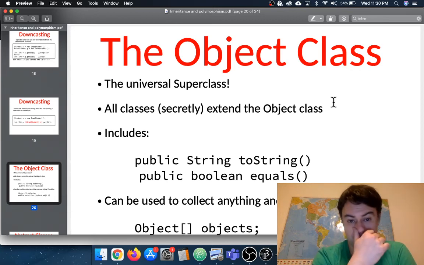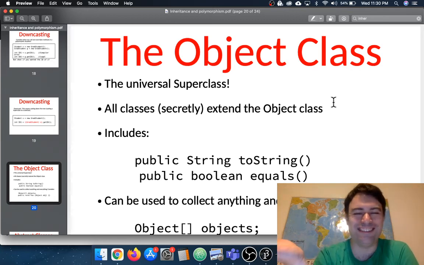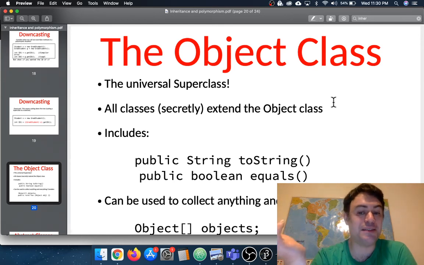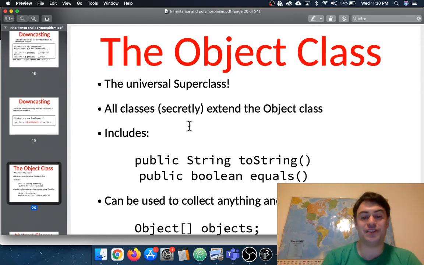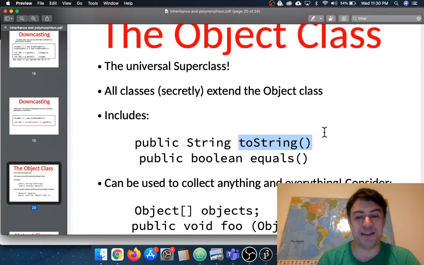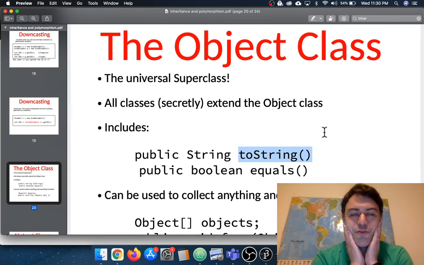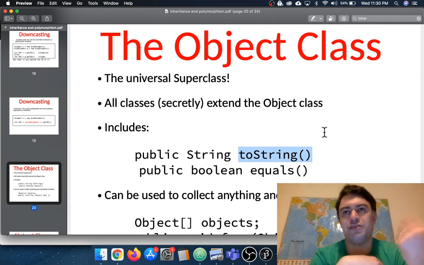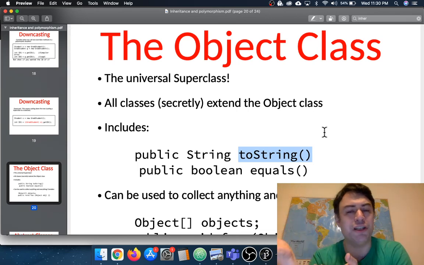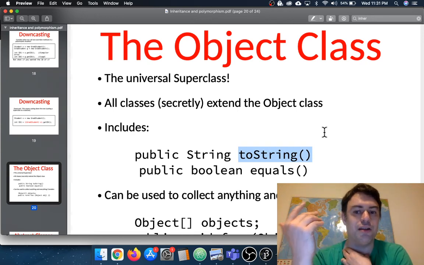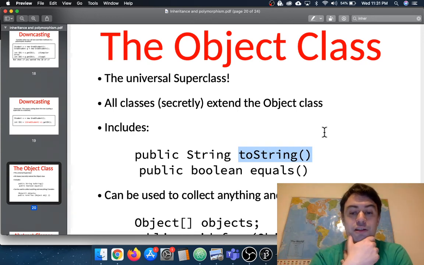But why? What is the point? So the Object class has some nice things. For example, it has the toString method. Remember that special method in object-oriented programming that basically turns an object into a string when it's in a string context? So for example, if you wanted to print out a fraction, we had a toString method that automatically got called.